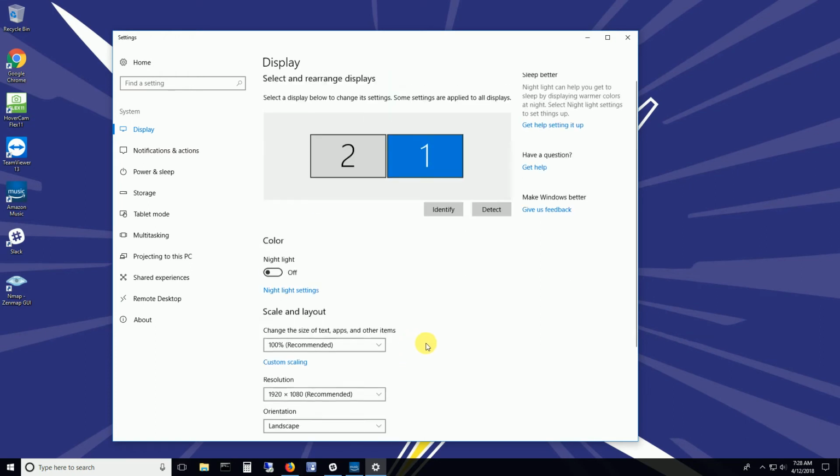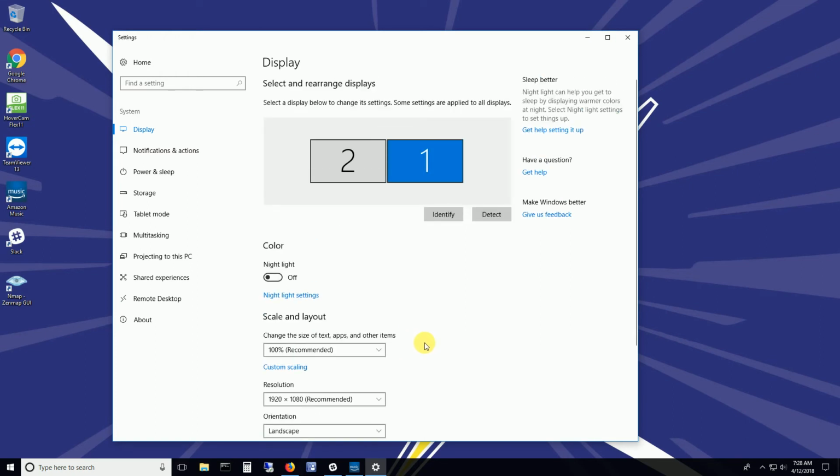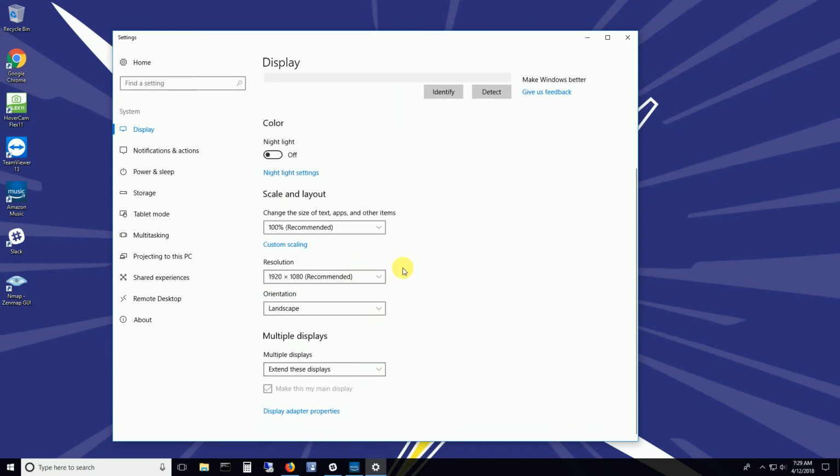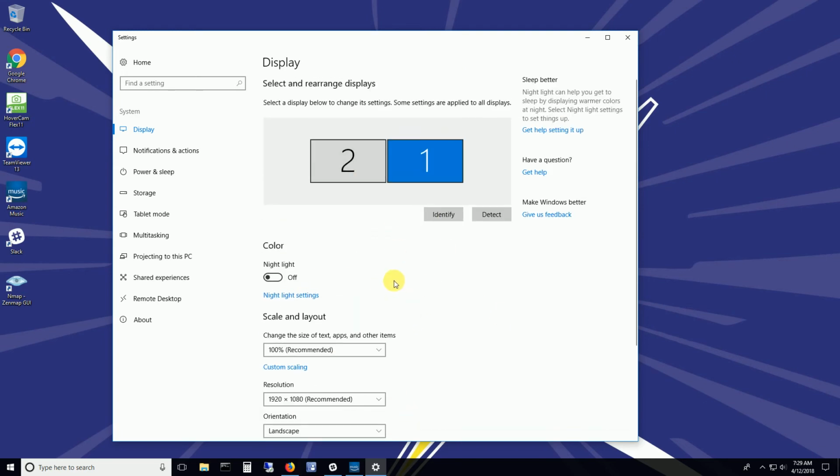I'm trying to think if there's any other devices in the district that might have a different resolution than that, but I can't think of anything. So that is how you change the resolution if you're duplicating or extending and for some reason it doesn't default to the native resolution.